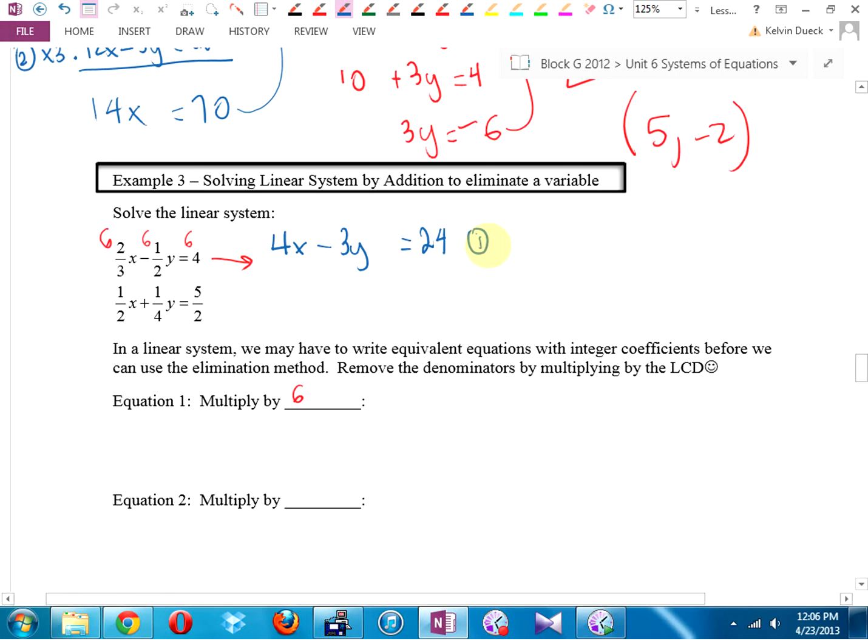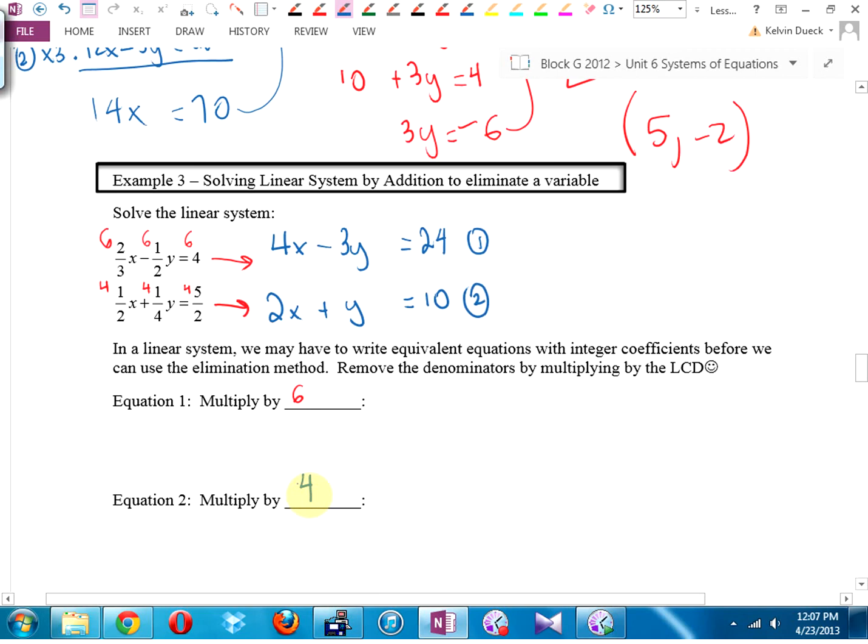What would I multiply this second equation by? 4. Could do 8. Would give you a bigger equation. 4 is the nicest way. So I'm going to go times by 4, times by 4, times by 4. By the way, notice you multiply everything by 4. In the first equation, even though that 4 doesn't have a fraction, I multiplied everything by 6. When I do that, what will I end up with? What x plus what y equals what? 2x, is he right? Yep. Plus 1y equals 10. So I'll multiply that second equation by 4.